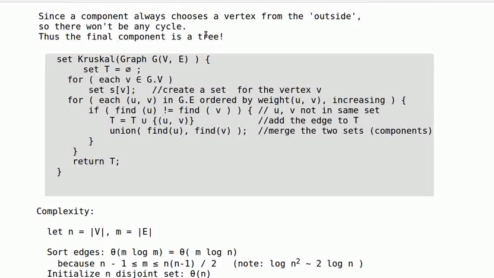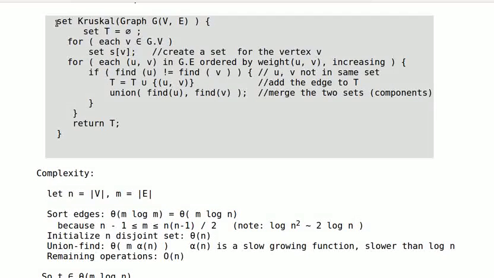The following shows Kruskal's algorithm. A graph G with a set of vertices V and a set of edges E is given. We use a set to represent the tree T, which is initially empty. We create a set for each vertex in V. We need to sort the edges, ordering them in increasing order. So each time we choose an edge, say (u, v), it always has the minimum weight among those which have not been chosen. The function find here returns the name of the component that the vertex is in. If the vertices u and v of the chosen edge are in different components, we include the edge (u, v) in the tree T and we merge the two components where u and v are in.